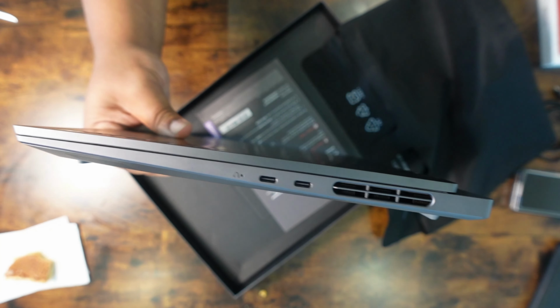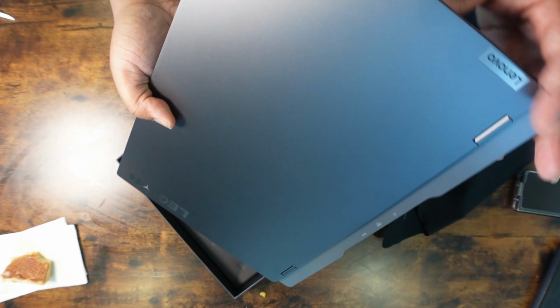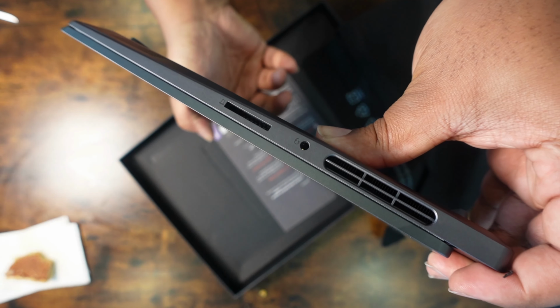It's a very slim and thin laptop. Boy, do you know what? Let's just get some video games on it and see how this runs.